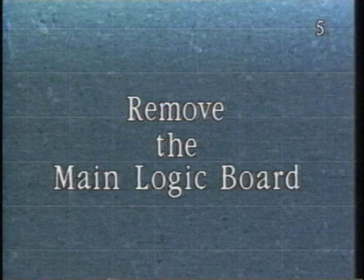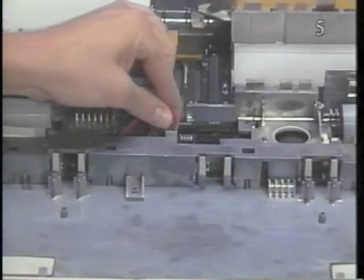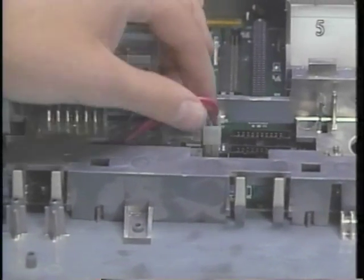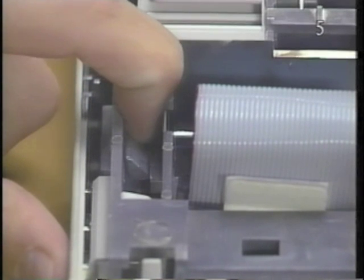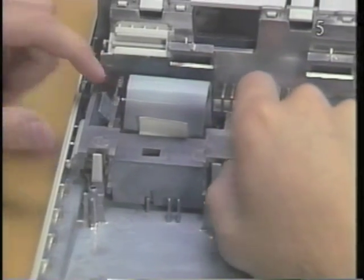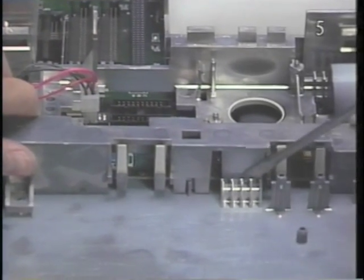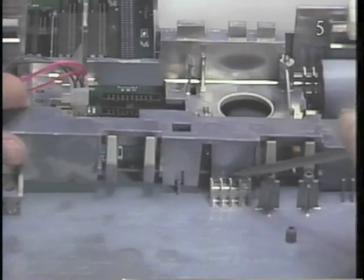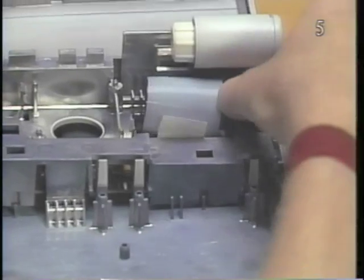Remove the main logic board. Begin by disconnecting the battery cable from the logic board. Next, using the flat blade screwdriver or your finger, pull the plastic clip at the left front of the subframe while simultaneously lifting the left side of the subframe. While holding the left side of the subframe up, press in on the clip at the front and right side of the subframe.